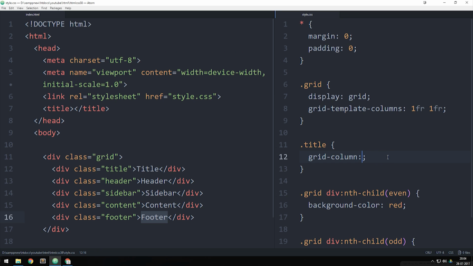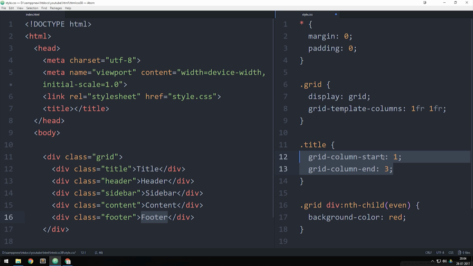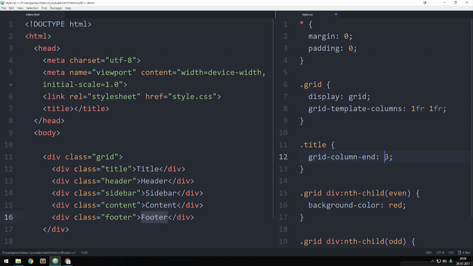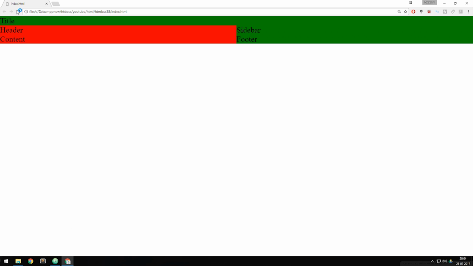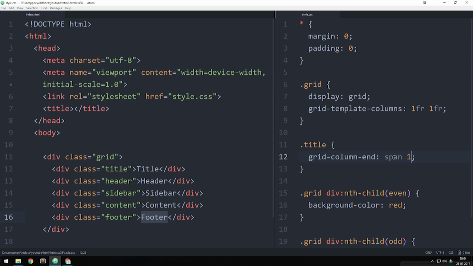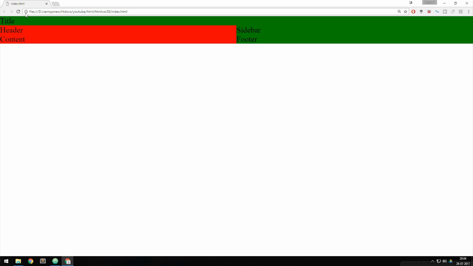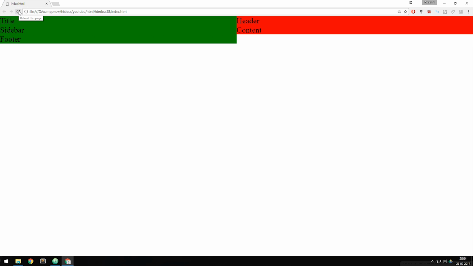If we were to go back to what we had before, I can delete the start and say we want to end the column by making the end span 2 lines inside the grid. So I can say span 2, save it, refresh the browser, and as you can see, we again get the same thing. If I change this to a 1, then you can see it only spans 1 inside the grid here, which means that it starts at line 1, which is on the left side. Then it goes to the second line, which right now is inside the middle. And then the third line is on the right side.